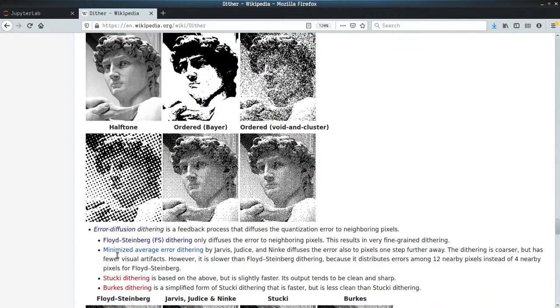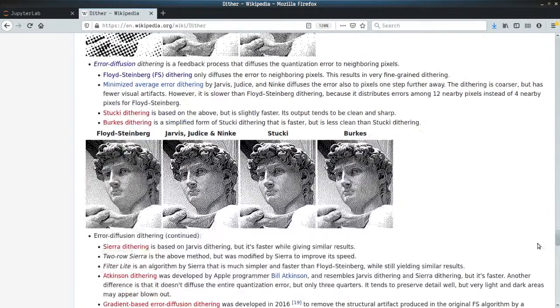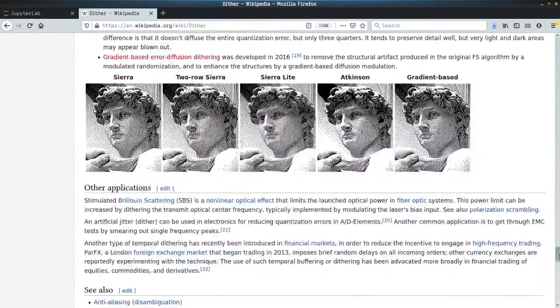More specifically, we're going to look at the Floyd-Steinberg algorithm, and I'm going to implement it here, and also the Atkinson algorithm. And then off the back of that, we'll look at some problems with using it in a naive kind of way, and it will be obvious why they chose black and white in this particular example.